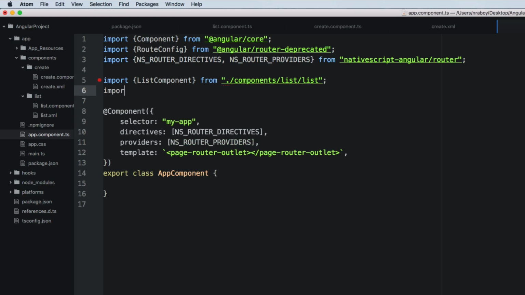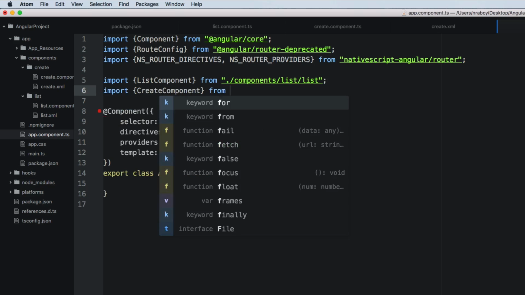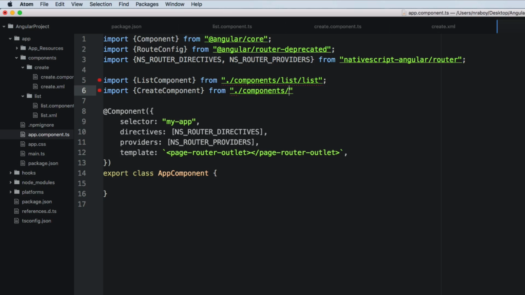We're also going to say import create component from components/create/create. And you can see that I have two errors here on 5 and 6. That's because I didn't name them correctly. So it should be list component and create component. Perfect. So the error went away inside of my Atom editor.